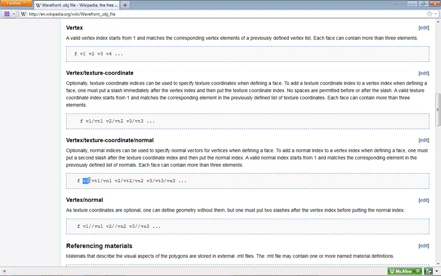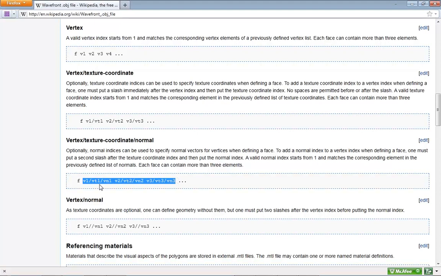So the first number in that first grouping is the vertex number, followed by the vertex texture number that it is matched to, and the vertex normal number. And then the second one. You mean the UV that it's matched to? Yeah, but they call it vertex texture. I know, but you said vertex number twice. Vertex texture number. Okay. Whatever. Basically, this is the first vertex point with its vertex, its UV, and its normal. Right. This is the second point of that triangle, and this is the third point of that triangle. Okay. So each face is made up of 3 points, a triangle. And this is just a reference to each one of them.